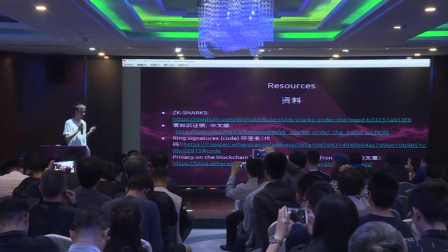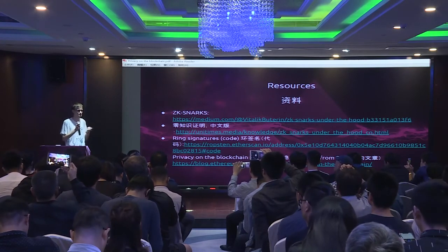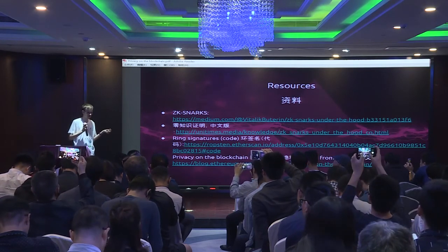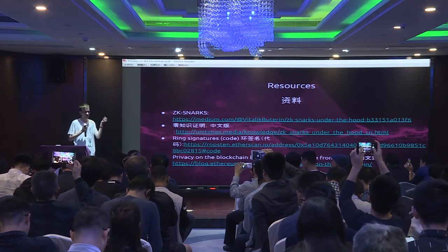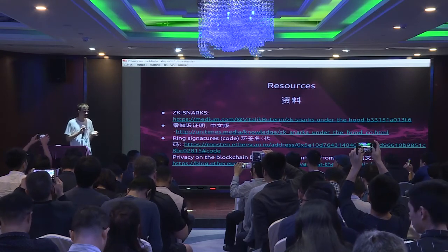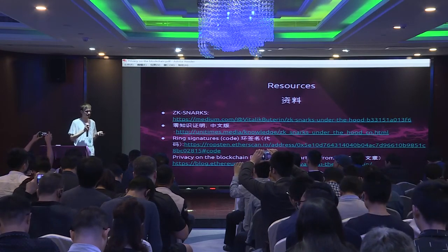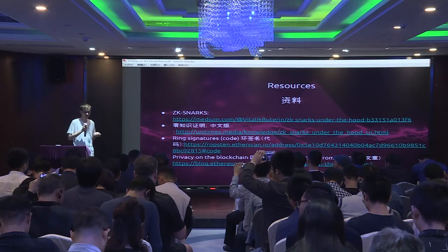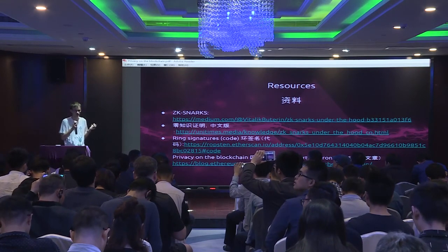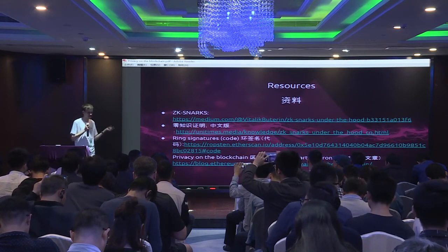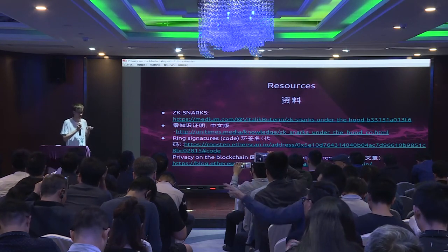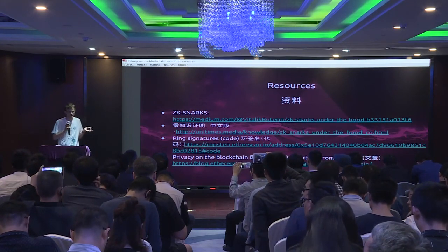So, if you are building a decentralized application on the blockchain, and you are putting your users' data on a public ledger that 25,000 nodes from around the world are reading every day, then I recommend that you have a privacy strategy. I recommend that you figure out how you are actually going to protect your users' privacy, and think about these technologies and try to figure out which one or which ones make the most sense for your application. Thank you.